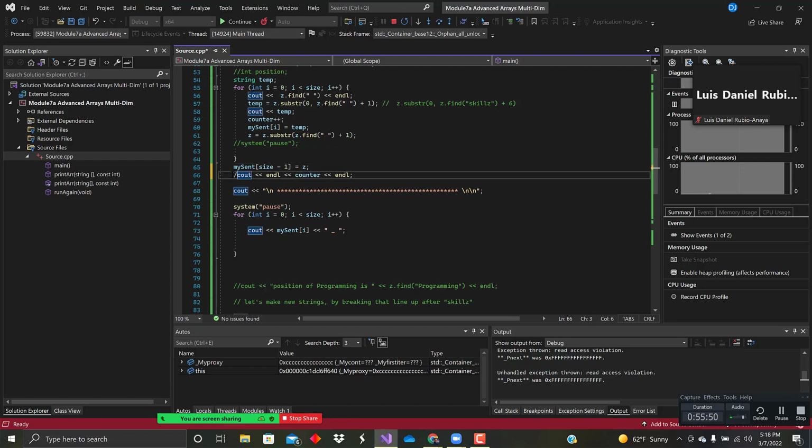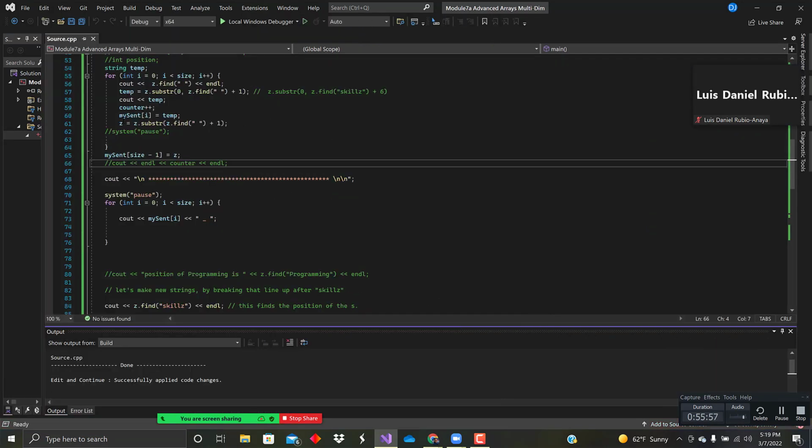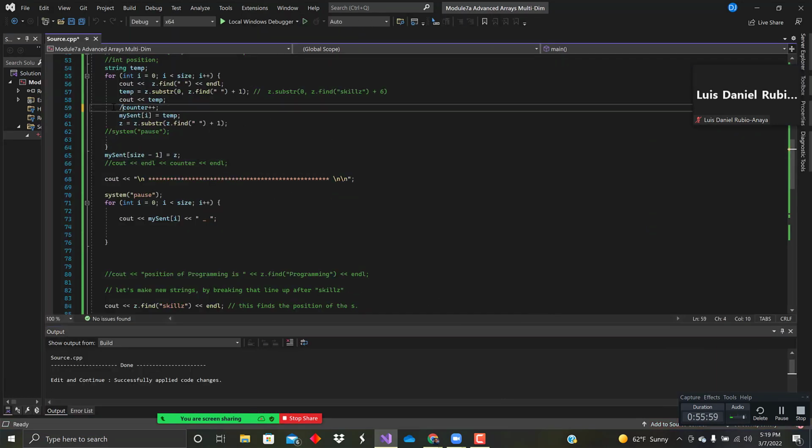And turn off that counter. Turn off this counter. What's going on? Turn off that counter. We can turn off the cout.